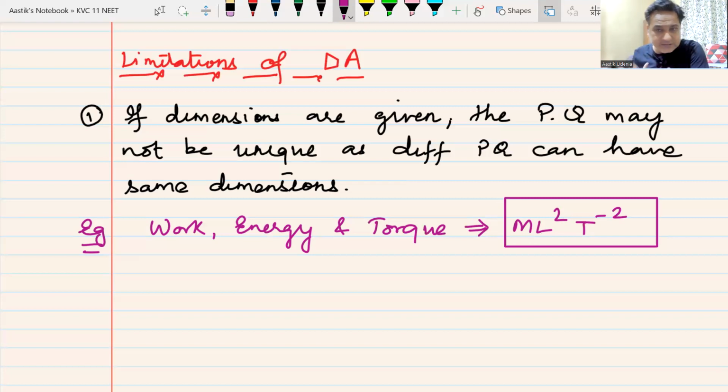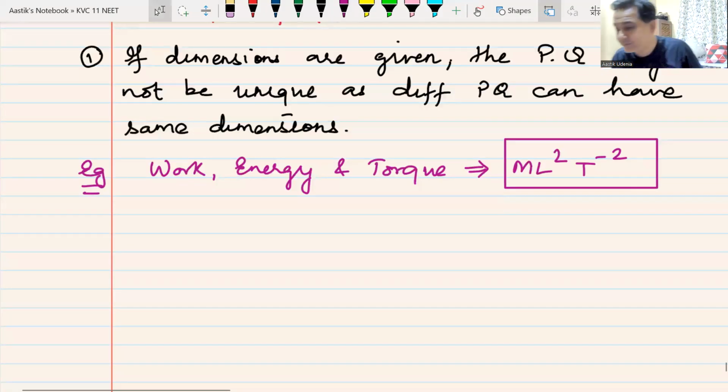So that takes us to the actual point that physical quantities may have different dimensions. I have put the same point in a different way. Do we understand this? We have been doing the same things over and over again. And remember, these simple things will be coming in your examination hall. I hope everyone has written this. Point number one. Number one limitation of dimensional analysis.